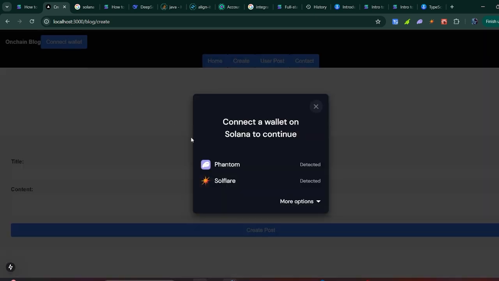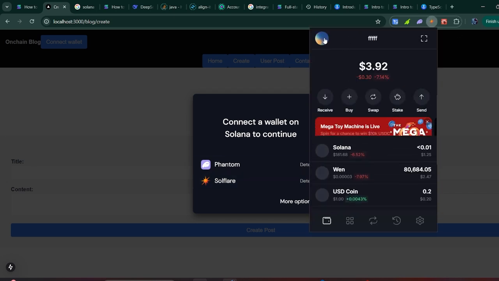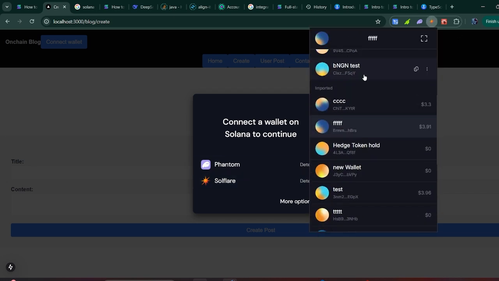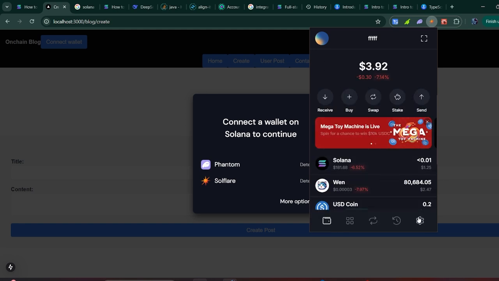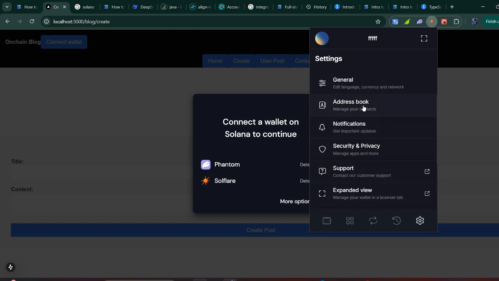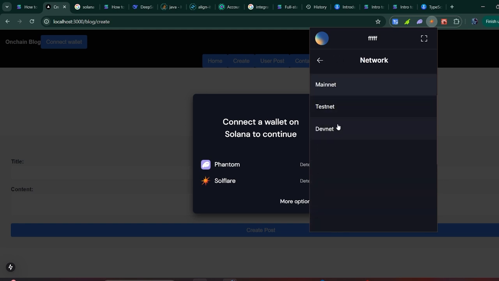So let's say we connect our wallet. I want this wallet to be on DevNet, so I will change it. Yeah, we move it to DevNet to be able to interact with the same network.